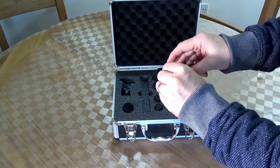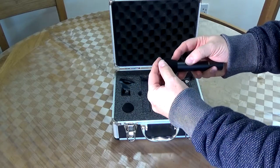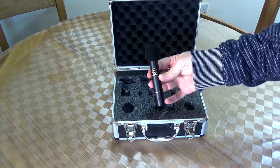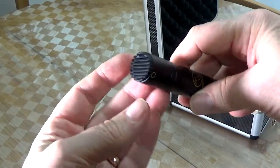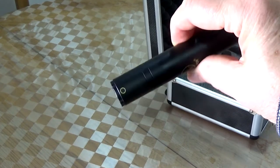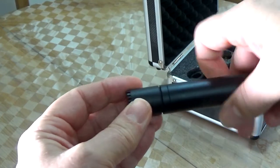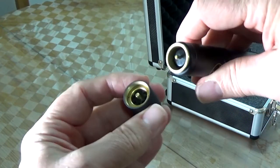It has a sensitivity of 38 dB plus or minus 3, an output impedance of 100 ohms, and its self-noise is quoted as 24 dBA, which gives you a signal to noise ratio of around about 70 dB. It uses 9 to 52 volts phantom power as well.